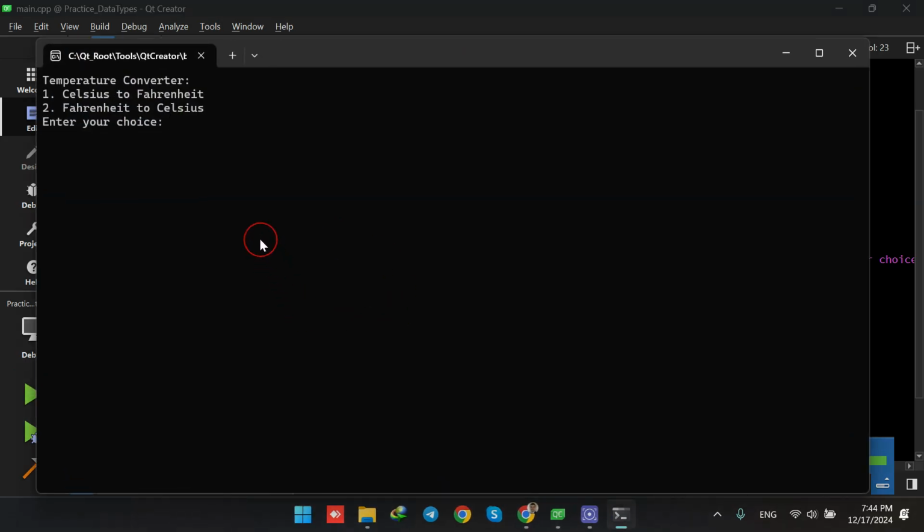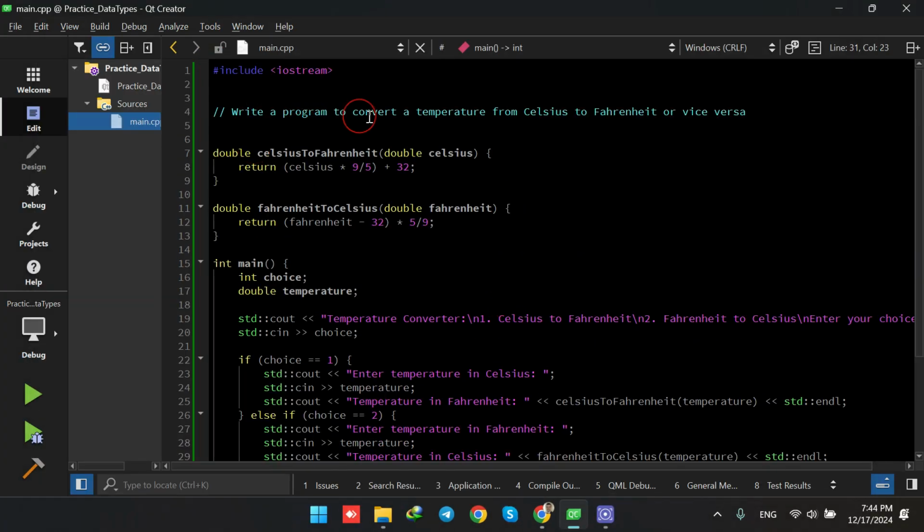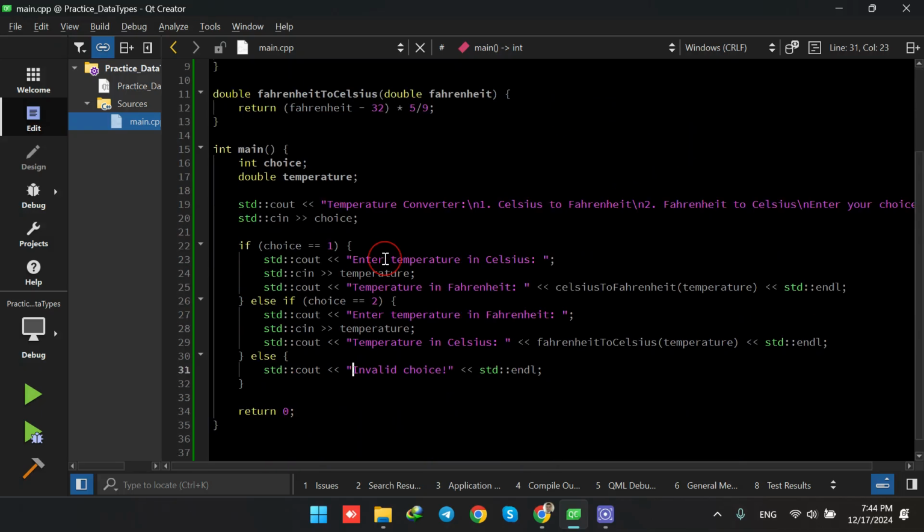And when I compile again, now I'm going to choose number 2, and it says enter temperature in Fahrenheit, and I'm going to enter, for example, 300. It is going to give me its equivalent in Celsius, which is approximately 148.